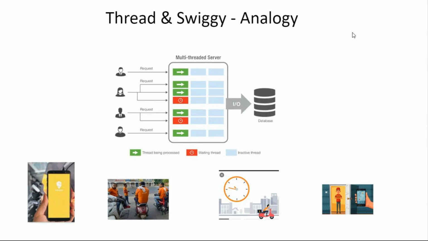The request will be assigned to a particular delivery person who is free. And then what he will do, he will go and wait till that food is getting processed, and once it is done, he will receive that and he will deliver it at home. Same thing happens for the other people as well. Whoever orders and whoever is free, that delivery is going to get assigned to a particular delivery person, and he is going to repeat the same thing.